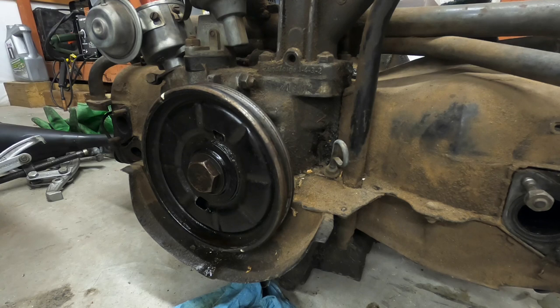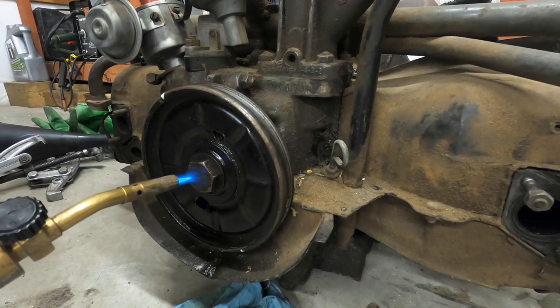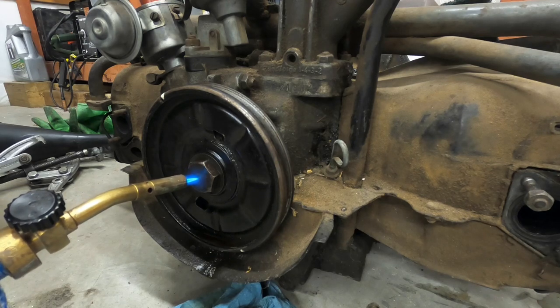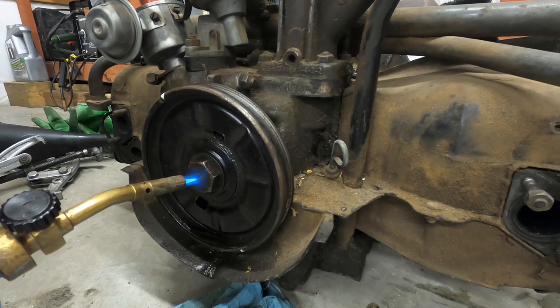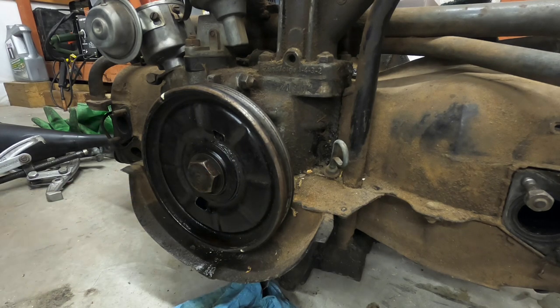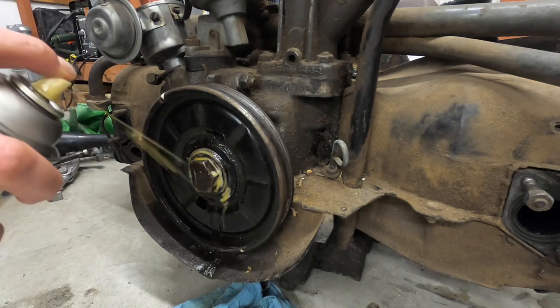One way — I'm a little wary of it — but if it's installed in the car, you take either the metric size or the one and three-sixteenths wrench, put it in fourth gear, have the parking brake set, and turn it. I wouldn't get crazy with it. One thing you can do to assist with loosening it up, so you're not putting more stress on the engine, is throw a little bit of heat at it right here on the crankshaft bolt and then throw some PB Blaster at it. Make sure it's nice and clean before you do that. Sit there for a few minutes — don't get crazy with it, don't let it glow red or anything — but then put PB Blaster on it so you can even try to go on the backside to turn it a little bit.